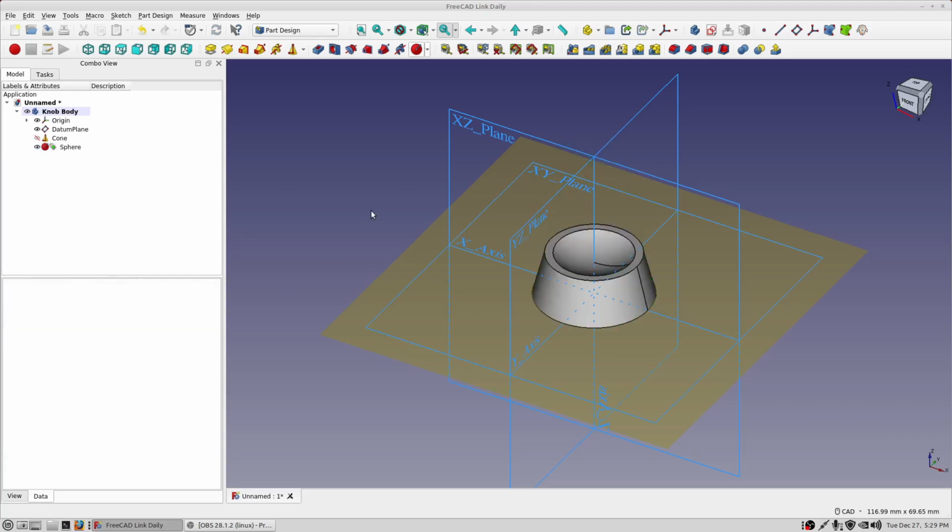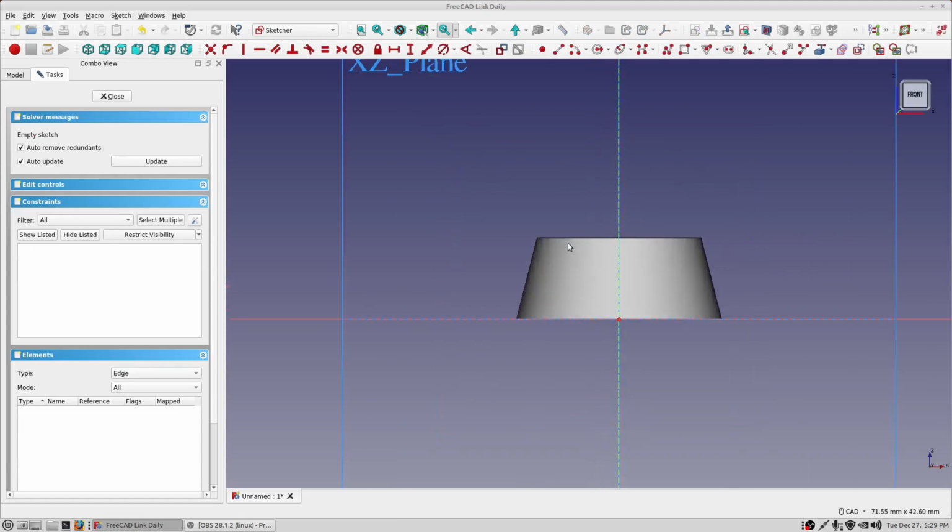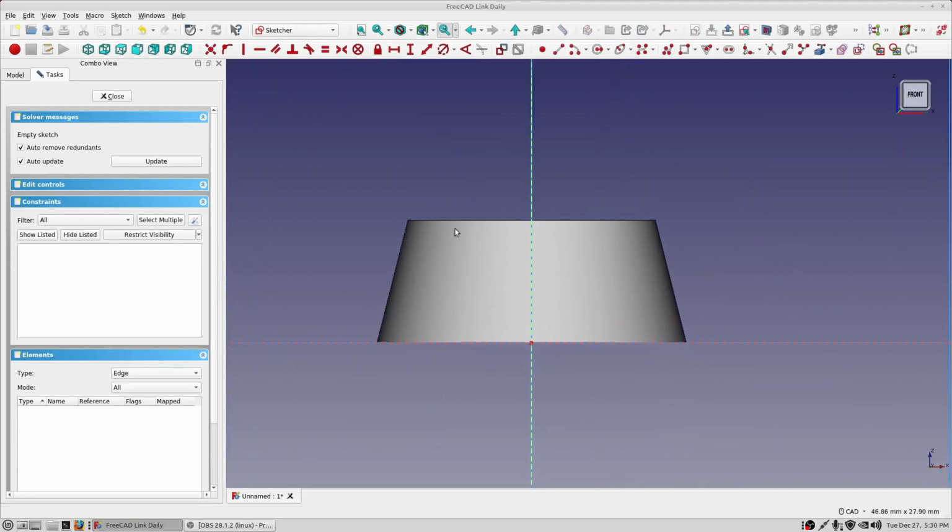So there you have it. Right there we're finished with the body. We got the body here, we got the dimple in here, and we don't have any tabs or wings on this knob yet. So let's go ahead and take care of that. To proceed with that, we're going to go here to the XZ plane. Going to click on that, and we're going to go into the sketcher. Let's pull this up a little bit so we can see it a little bit better.